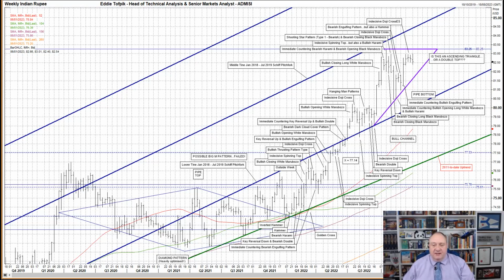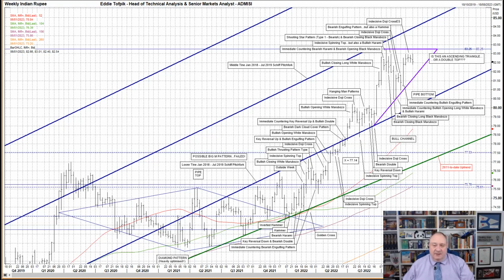It was also at this point that the second potential pattern I saw last year failed. The mid-February 2020 based Big M pattern. Now, Big M patterns, like their opposite, the Big W patterns, are a derivation of the double top pattern, but obviously over a longer period of time. In this case, we could see a move up to the highs of 2020 in the 77 even area, even moving up to target X in the 77.14 area before a fairly swift fall back, not dissimilar to the rise back in February 2020, but obviously heading lower.